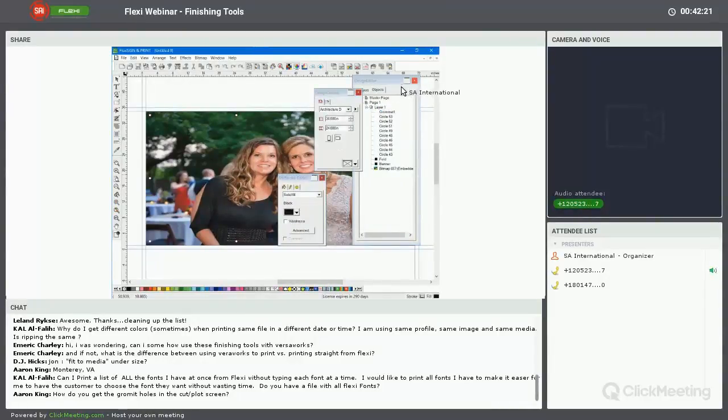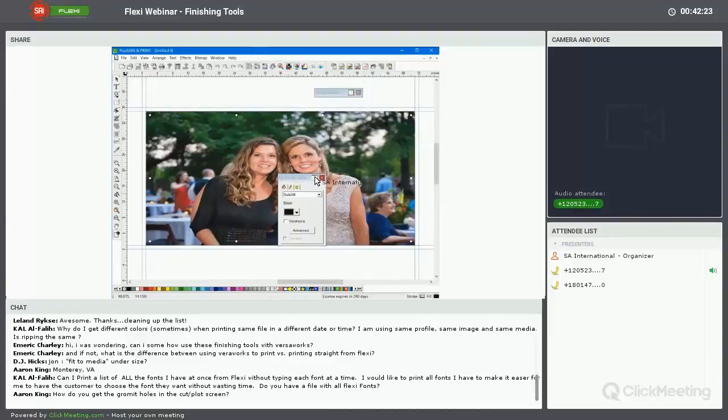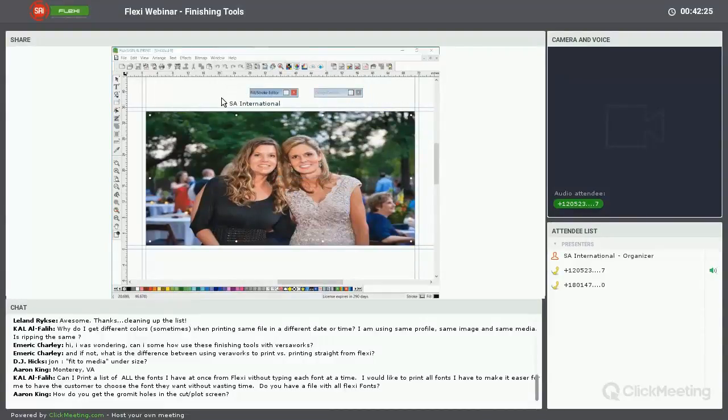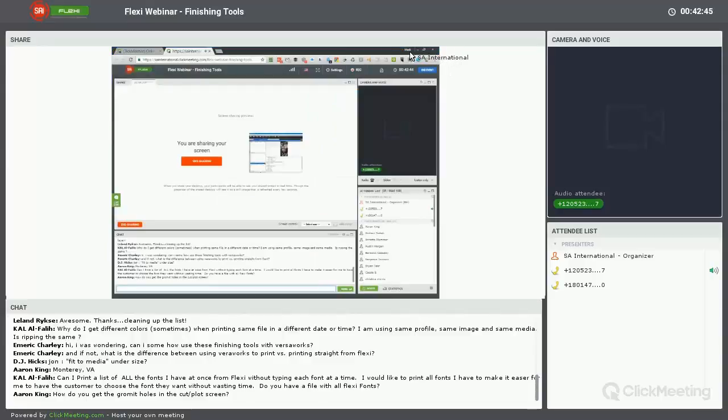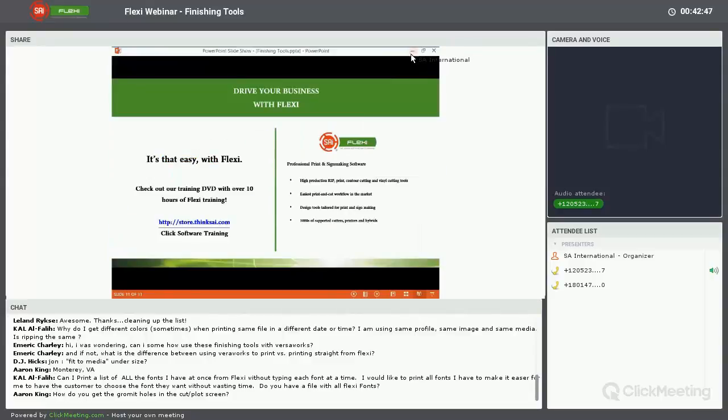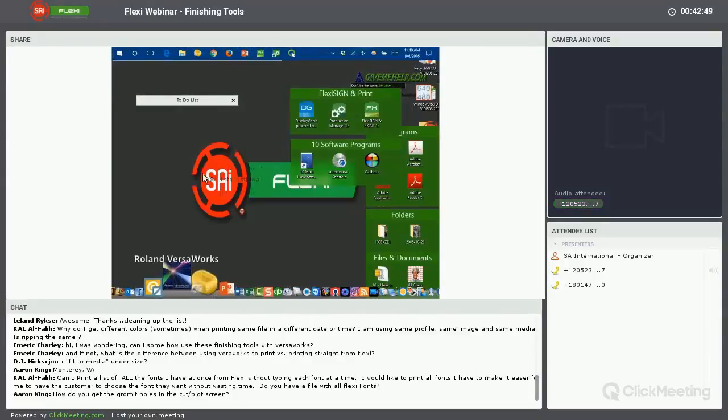Okay. So now I'm going to close some of these things so we can see what we've got here. So now I have my graphic. One of the nice things about Flexi is if you have another RIP software such as Versaworks or Onyx or something like that, there's usually a button that's going to show up at the top here that allows you to actually send that job. So if I were to click on Send to Versaworks here, I'll go ahead and start my version of Versaworks up. Let me just minimize all this real quick.